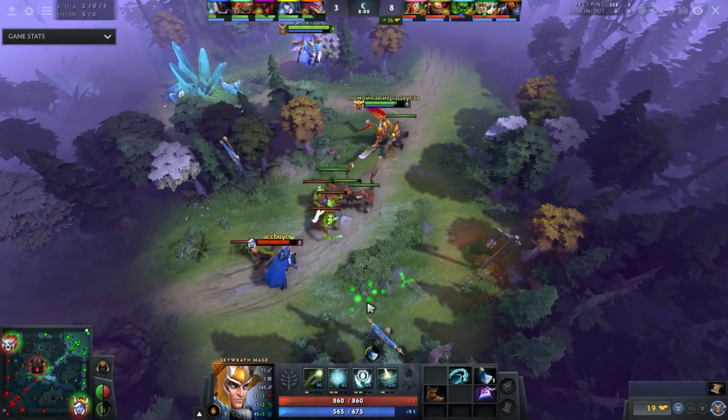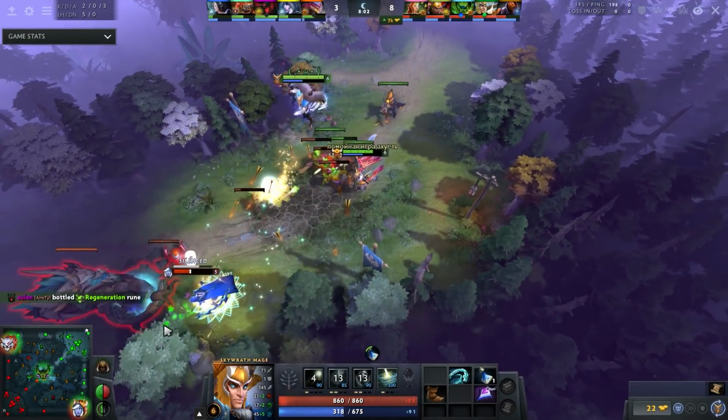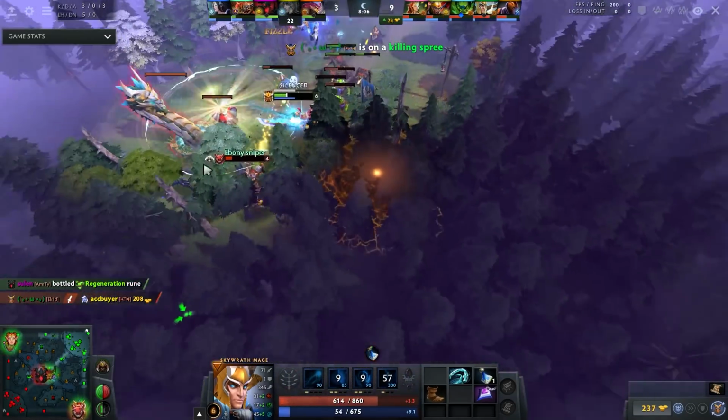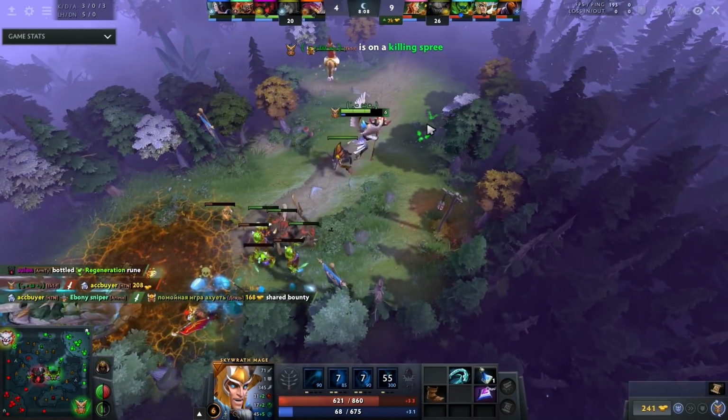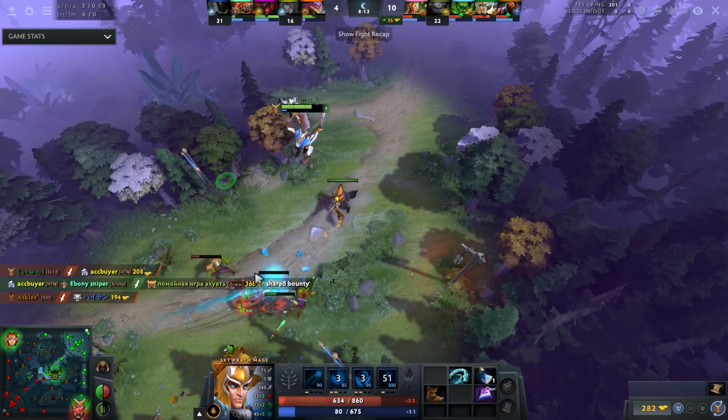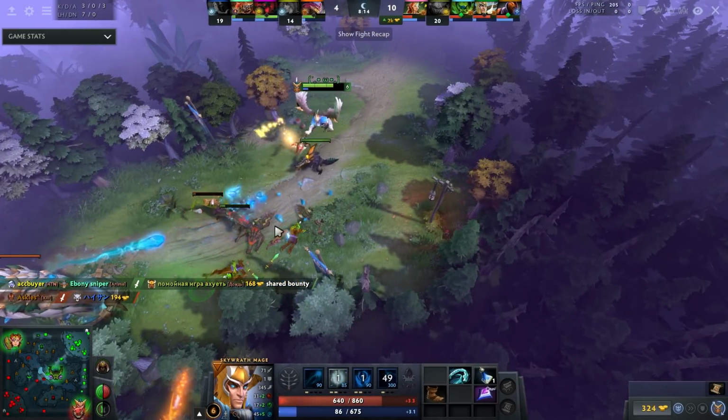Now, I will say that I think the general counters to Skywrath Mage in the lane are heroes like Warlock and Abaddon who can simply out-sustain the Skywrath Mage. Also, heavy kill lanes that can immediately get on top of you, such as Phantom Assassin Undying, can be a little bit difficult for Skywrath Mage as well. But as long as you can avoid these situations or at least play around them, you'll do alright.